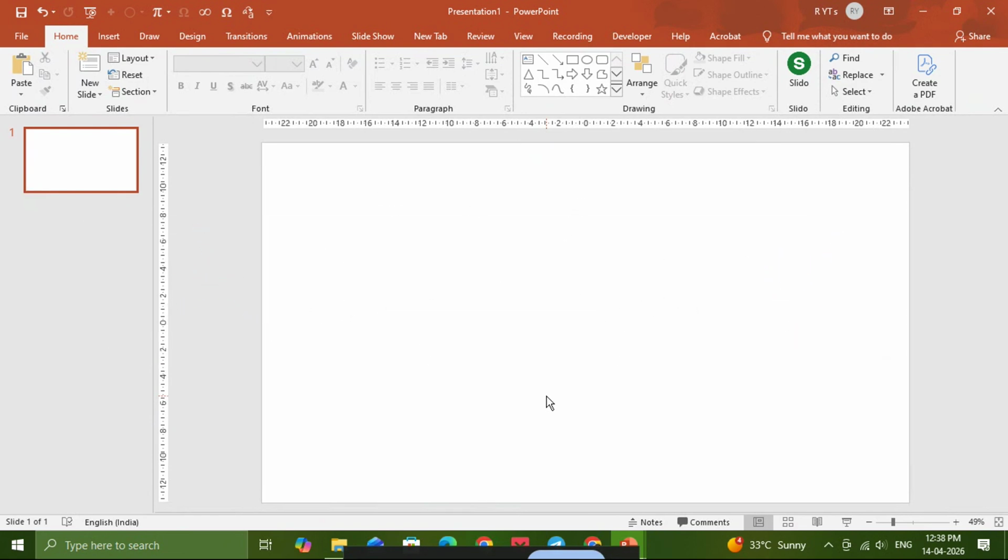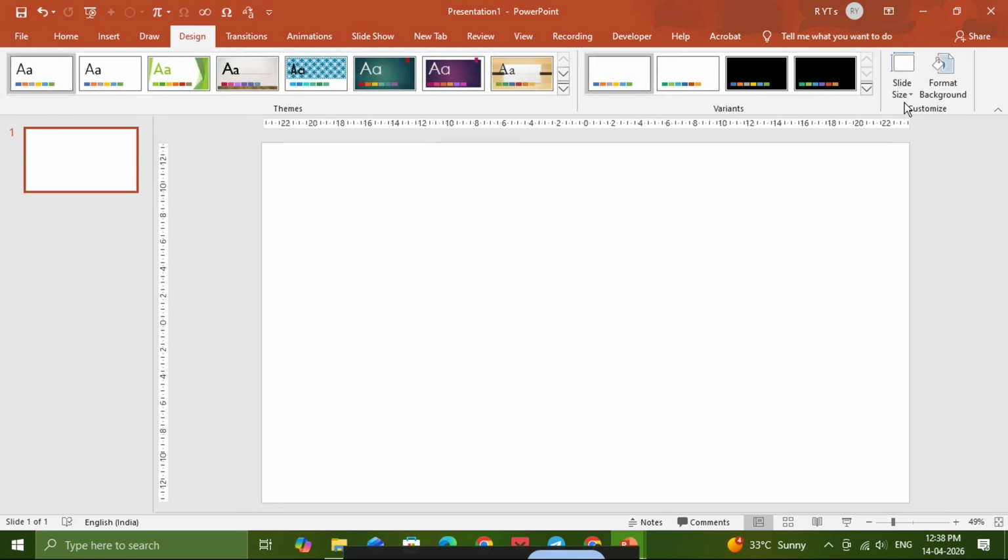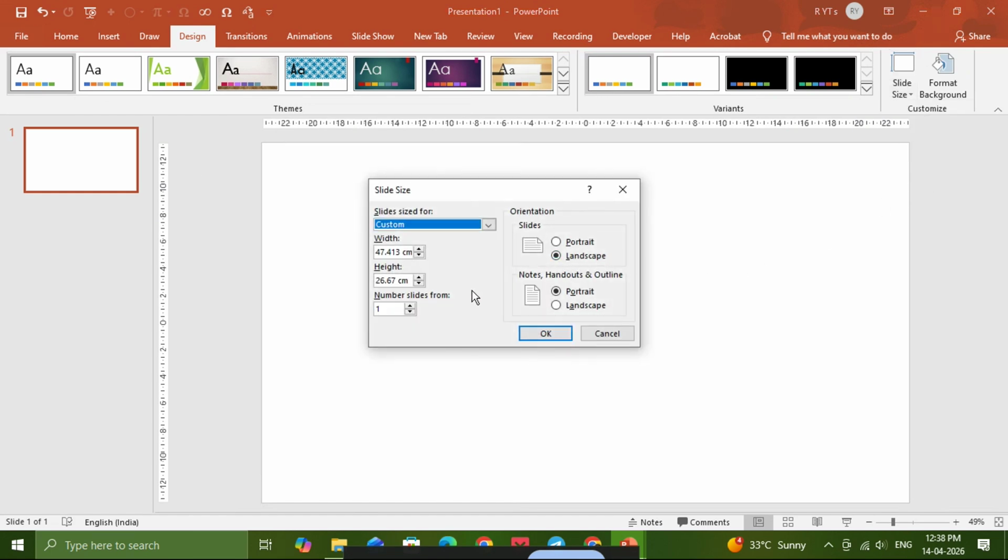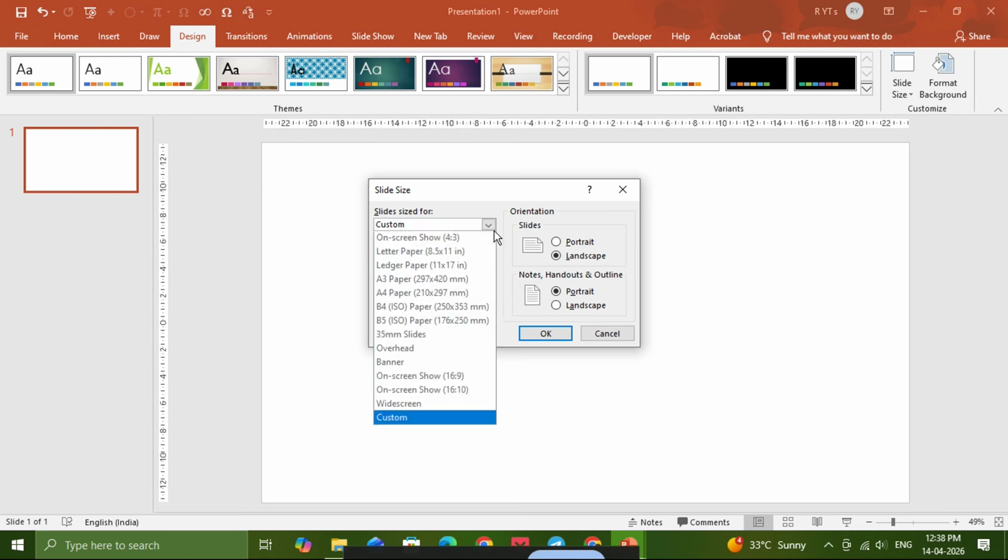Let's jump right in. The first step is to set the poster size. Open PowerPoint and start with a blank presentation. Then go to the Design tab at the top, click Slide Size, and choose Custom Slide Size. This is where you can make your slide look like a real poster instead of a standard presentation slide. You can choose a common paper size such as A4 or A3, or you can enter a custom size depending on where your poster will be used.